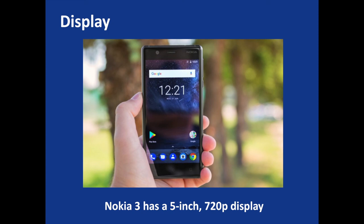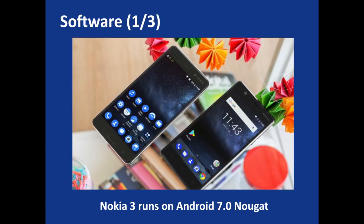Sadly, HMD made plenty of cutbacks in other areas. The Nokia 3 packs 2630mAh, which is definitely on the low end. Just to put things into perspective, competing offers like the Xiaomi Redmi 4 pack 4100mAh in a body that is almost identical in size. We complained a lot about the battery downgrade in the Xiaomi Redmi 4A, and that phone still has 3120mAh. The Nokia 3 finds itself in pretty much the same boat, and it did even worse, scoring only 53 hours of endurance in our standardized test.